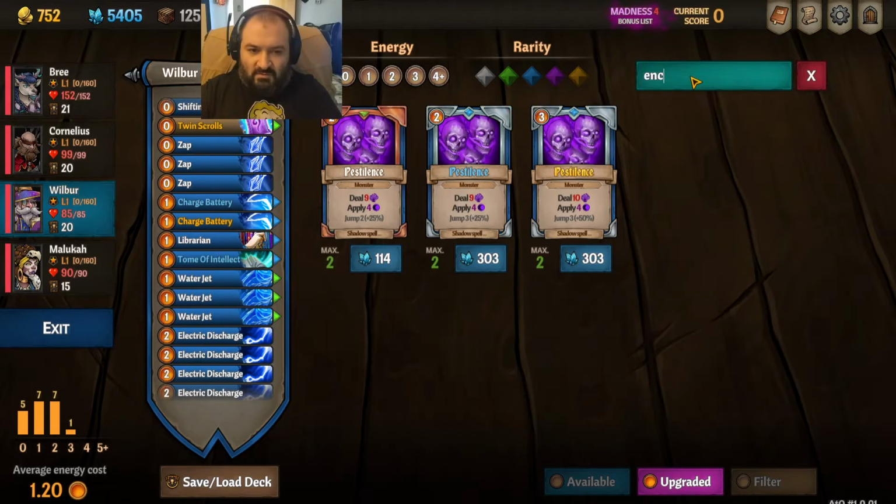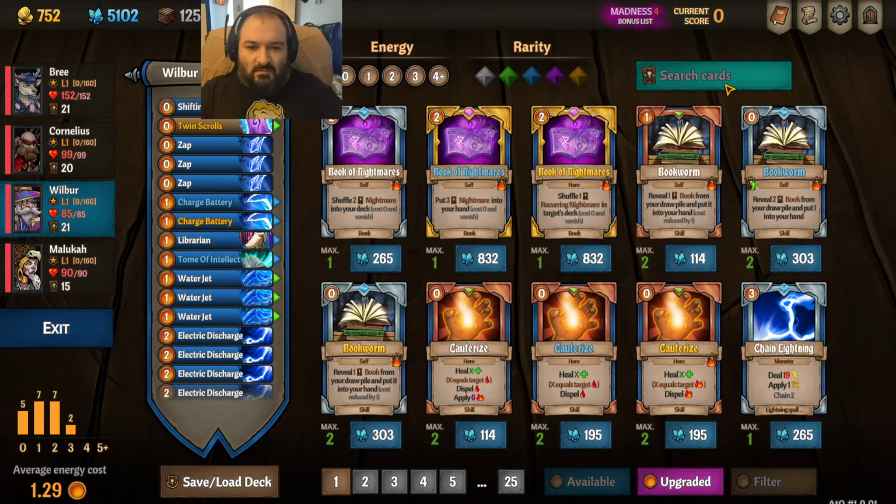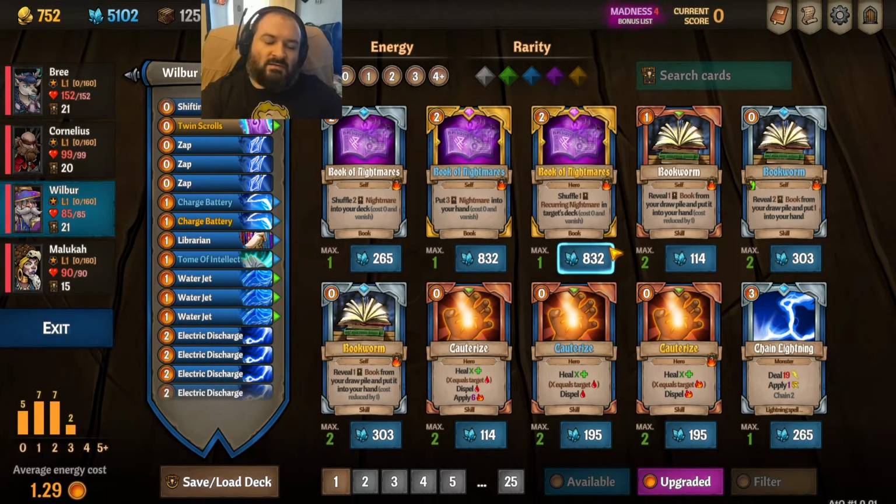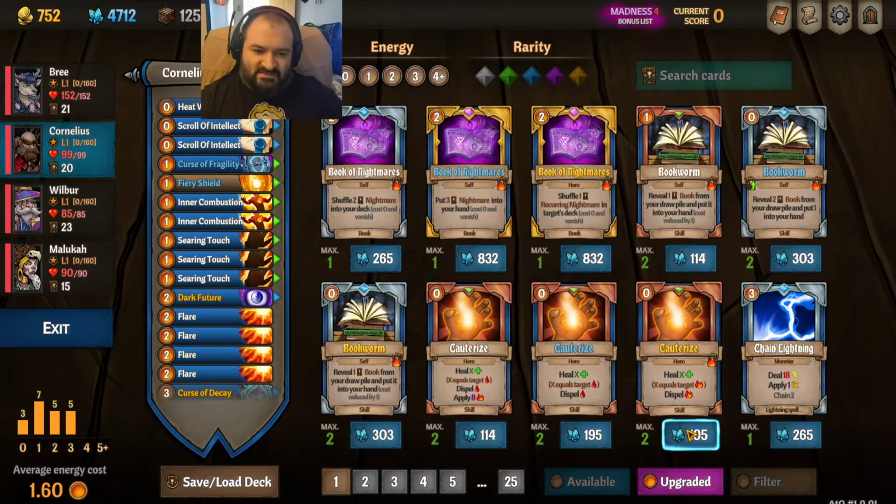Do I have... No, do not have access to it right off of the bat. Worth of the encyclopedia. Reoccurring nightmare. It's not... I think we're actually going to want cauterizes in the decks.